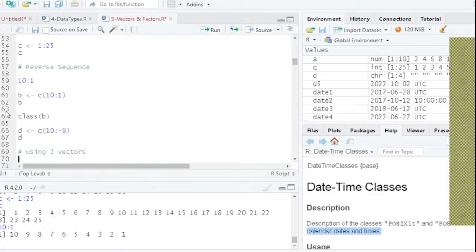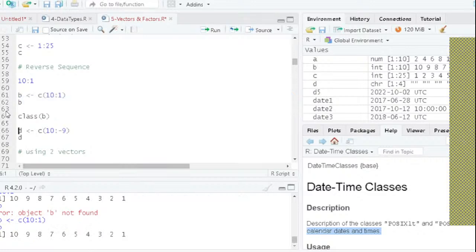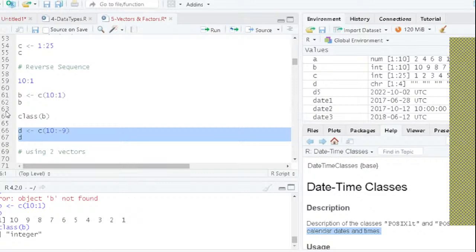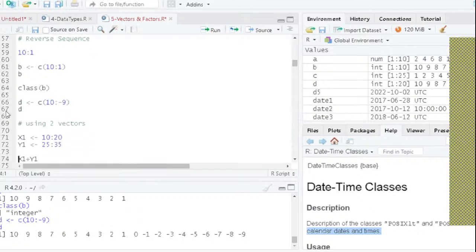I can go into the negative territory also to create vectors. Line number 61 and 66. Quickly do it. And when I ask the class, it comes out to be integer.